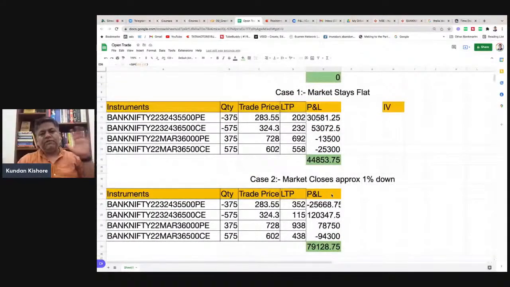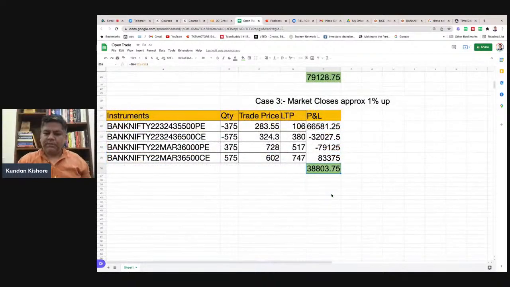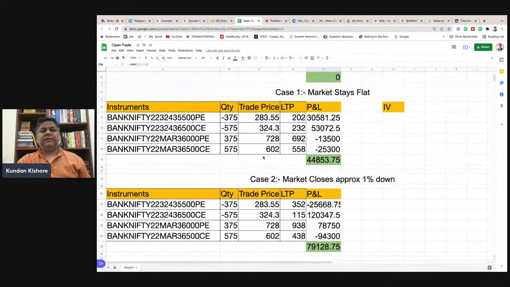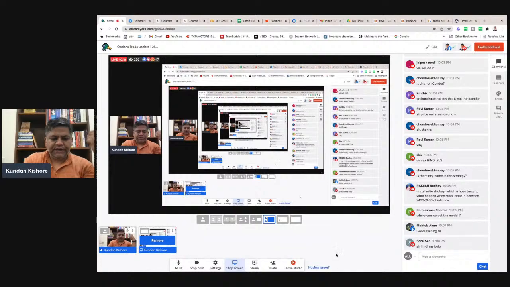So you see that you have three case scenarios. One, market stays flat; one, market goes down; another, market goes up. And on paper at least it is showing me profitable in all these three case scenarios. Now the market is very dynamic, anything can happen. There's no guarantee that tomorrow we'll book a profit, but at least we have certain predictability. And with that predictability I took this trade. So this is the explanation of this open trade. I hope you were able to make some sense out of it.